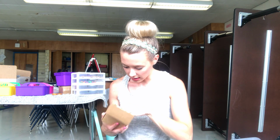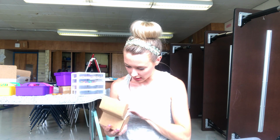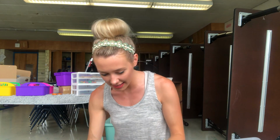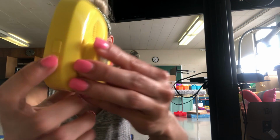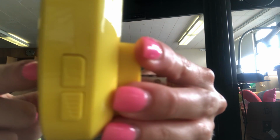And then where is my little remote guy? Hold that thought. Here he is. And this is my little remote. Oh my gosh, I'm so excited. I'm gonna set this up and then we can pick a ringtone. Yay! So I am peeling my little plastic cover off. And it says to plug this in first and use, there are only two buttons, a volume button and a music button. You can't really see the little music note.